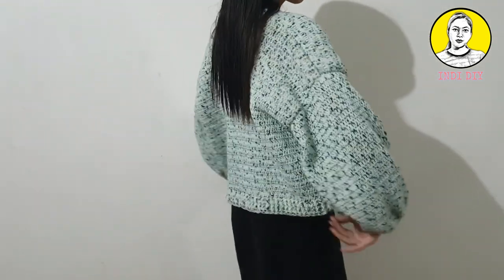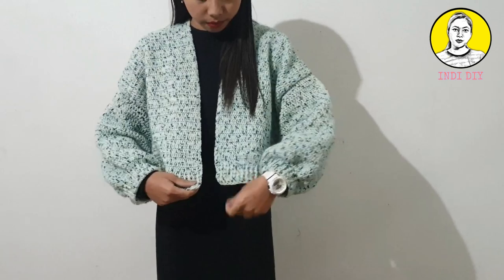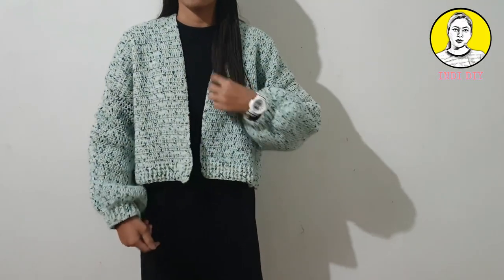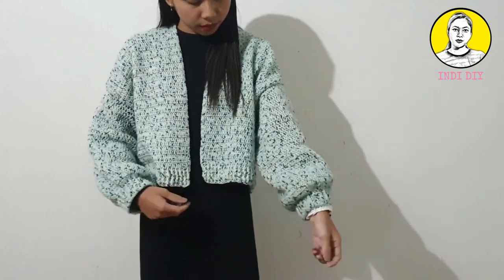Today I'll show you how to crochet loose cropped cardigans with puff sleeve for size extra small to large. Even if you haven't crocheted any cardigans before, you will definitely know how to crochet after watching this video.